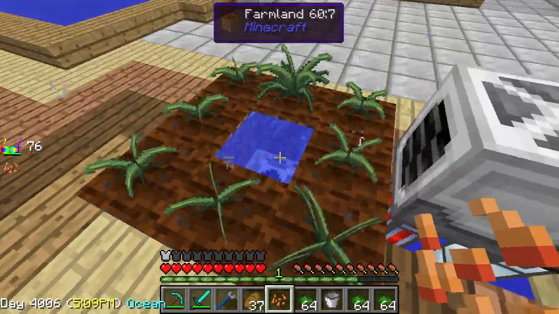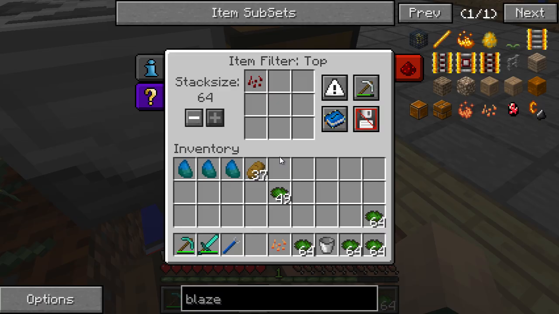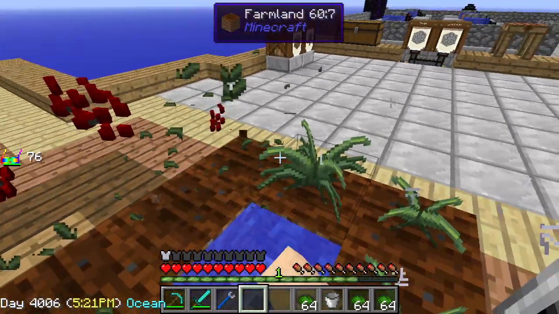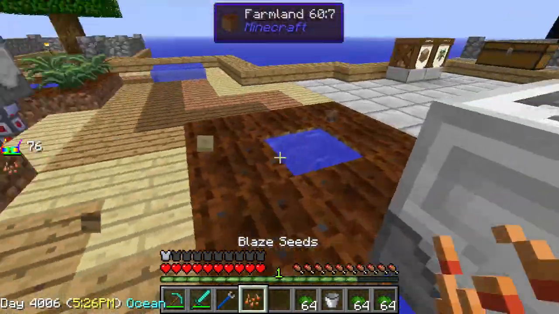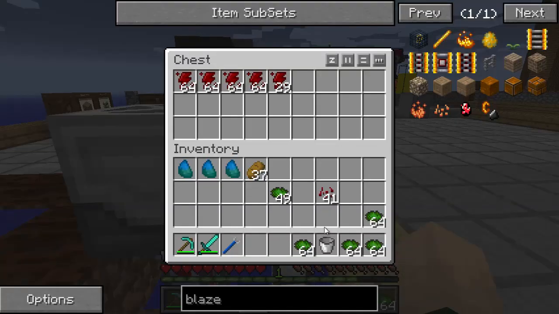Let's head over to the redstone area. Let's teach the redstone sucker upper how to utilize those. Let's teach that like that. We're gonna get rid of the redstone seeds for now. Whoops. We're going to tell it not to use those. Keep the redstone in there. Cool.